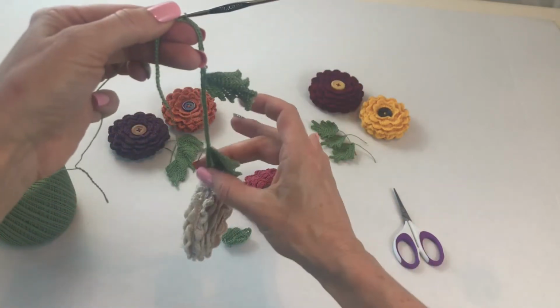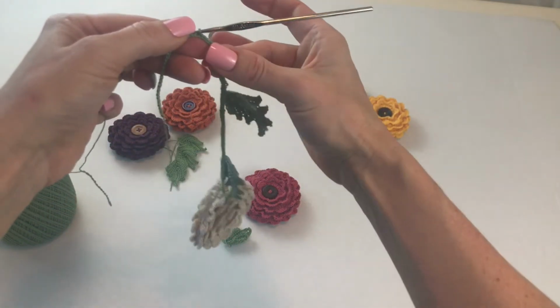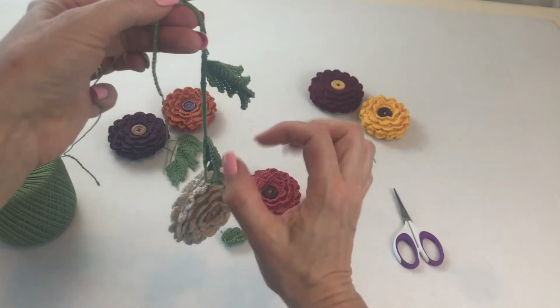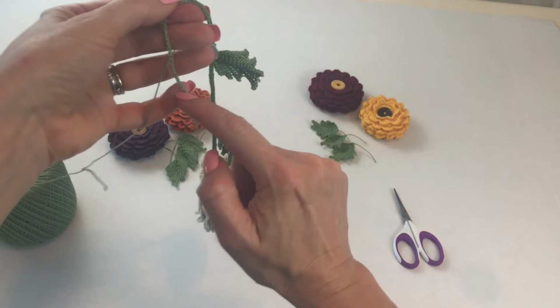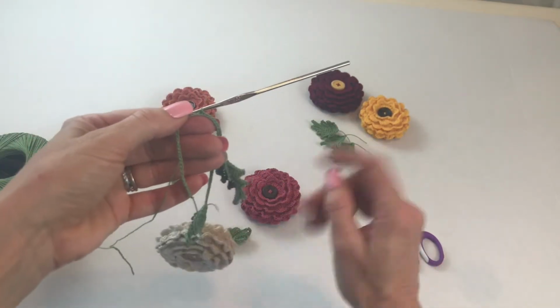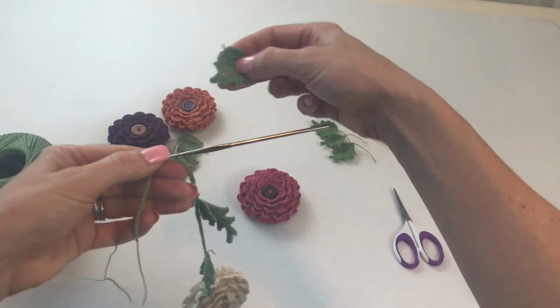Okay, so we did 20 and then 30, that's 50, and another 20. So we have 30 left. So then this leaf will be a little bit farther away from this flower than this one is from this flower. So they're not exactly even. So I like that. So let's add our other leaf.